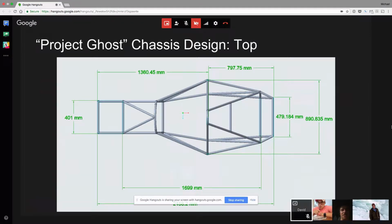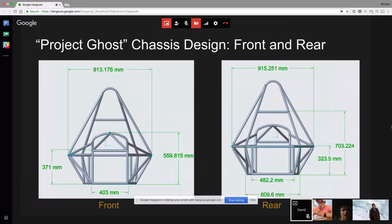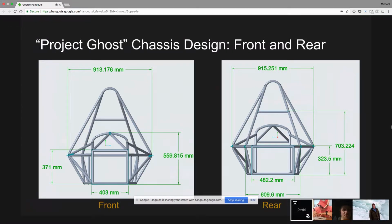Go ahead and go to the next one. This shows the front and the back of the car. The front is on the label on the top. The front is on the left. That just iterates pretty much all the main dimensions.